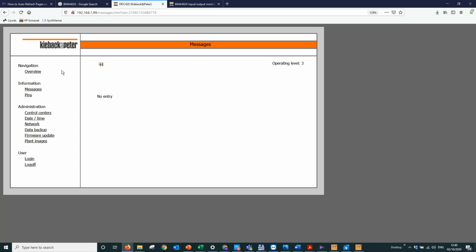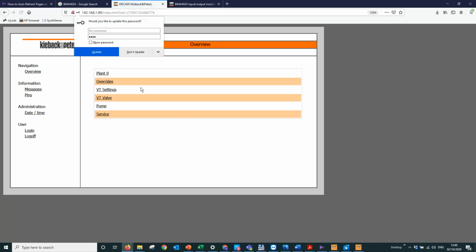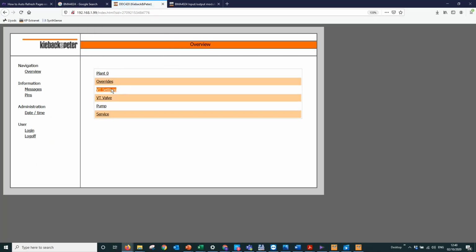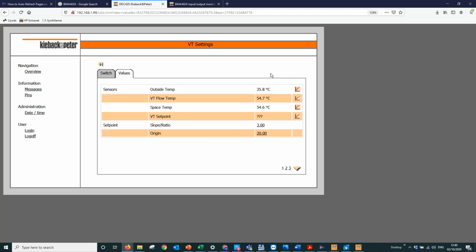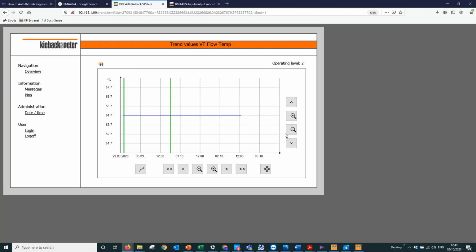In terms of temperature logs, we need to go into the user levels 0, 1 or 2. So if I log in again at user level 2, I can access some areas where the sensors are being logged, and I can access the trend curve, and I can navigate around the curve just as I did on the DDC4000.